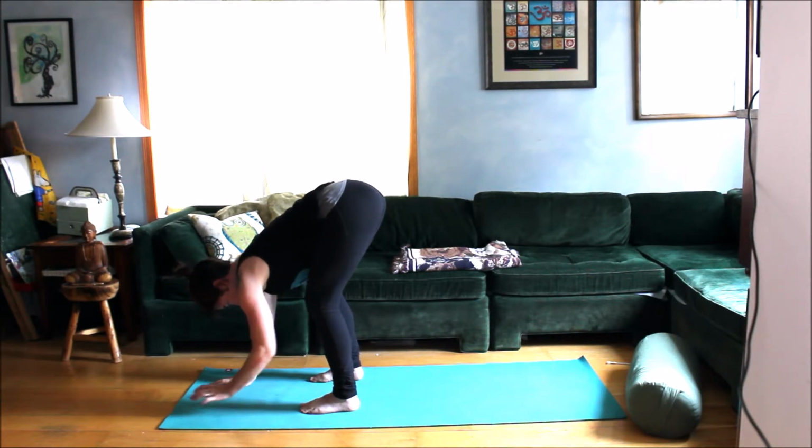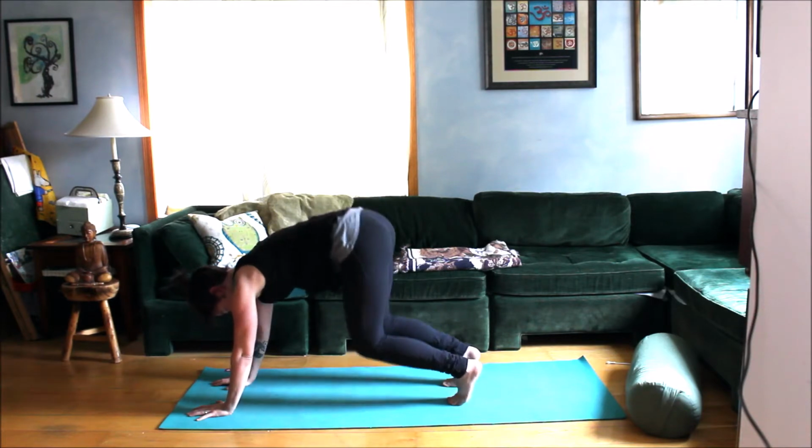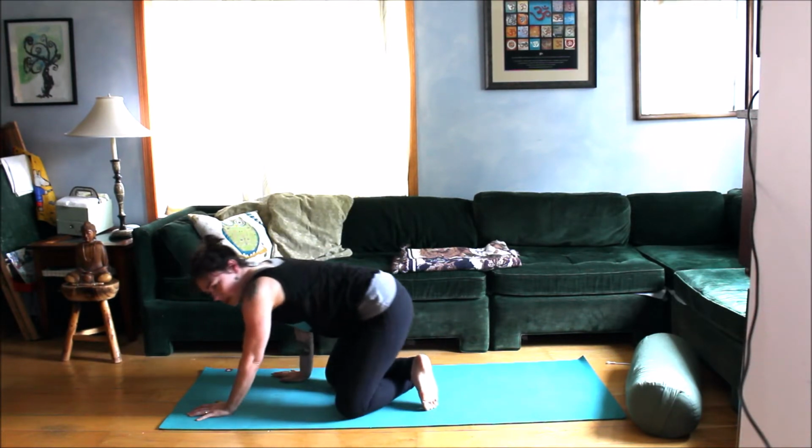And then from here, slowly coming all the way down to seated, coming into a comfortable seated position. And from seated, we're just going to take a moment to check back in with the breath, maybe taking one hand to the heart, one hand to the belly.